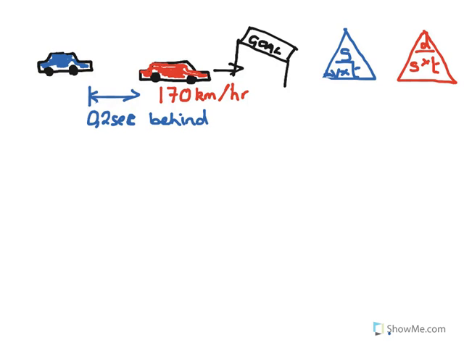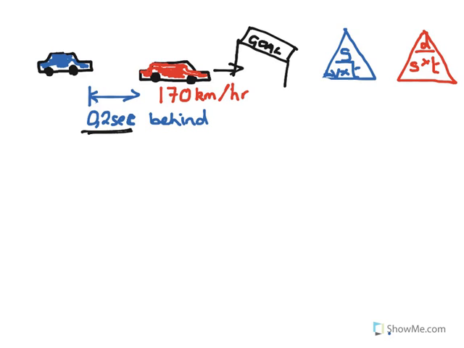Okay, so here we have a car race where we have the red car going through the goal at a speed of 170 kilometers per hour. And we're taking the time. The blue car ends up being 0.2 of a second behind the red car. And the question is, what distance? We know it's 0.2 seconds, but how many meters behind is the red car?